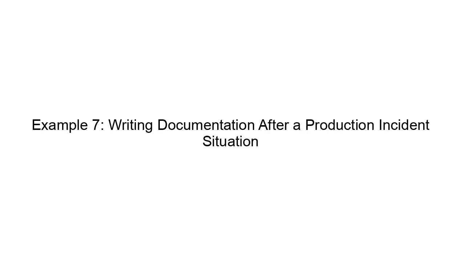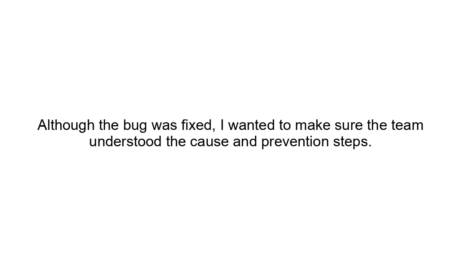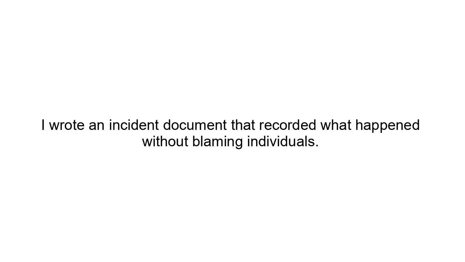Example 7. Writing documentation after a production incident. Situation: Our team resolved a production incident caused by an optional request field that was not handled safely. Although the bug was fixed, I wanted to make sure the team understood the cause and prevention steps. Task: I wrote an incident document that recorded what happened without blaming individuals.